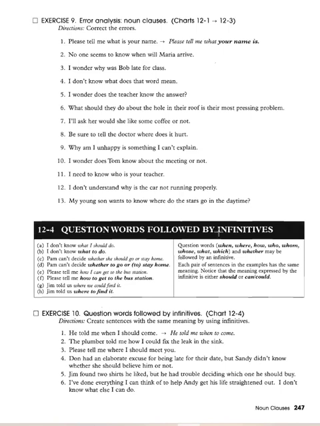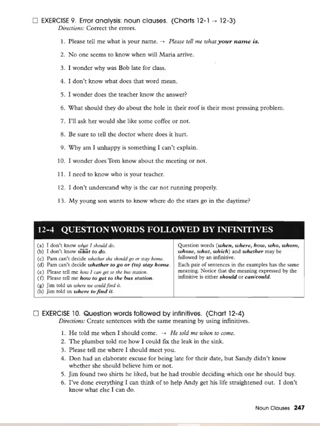Question words followed by infinitives. I don't know what I should do. I don't know what to do. Paul can't decide whether or not he should stay or go home. Paul can't decide whether to go or stay home. Please tell me how I can get to the bus station. Jim told us where we could find it, and Jim told us where to find it.